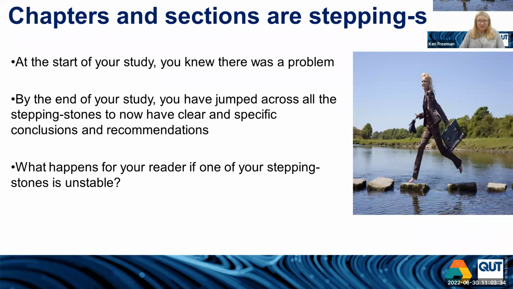So your chapters and your sections are stepping stones. You started knowing there was a problem. By the end, you've got some information and some evidence that's going to help to solve that problem. It might not completely solve it, that's okay, but it's giving some insight. So if one of your stepping stones is unstable, so a section or a chapter, and the reader's not quite sure what's happening, what happens to that poor lady? She falls in the river, doesn't she? And we don't want that. We want her skipping along with her shoes in her hands.